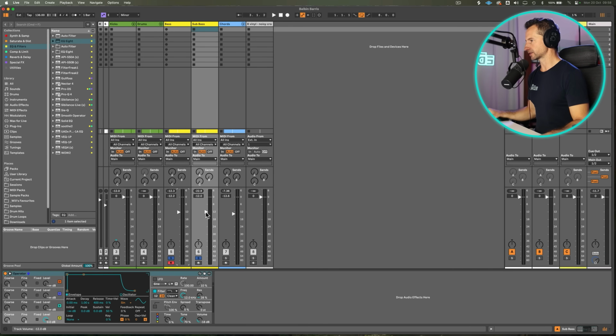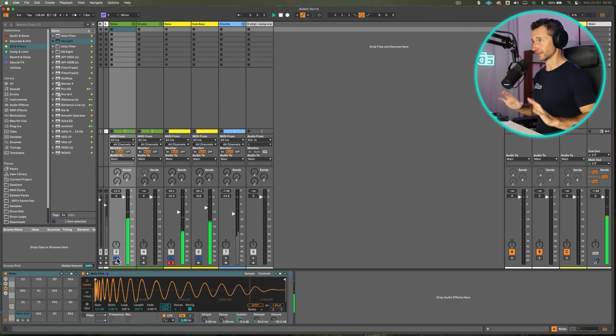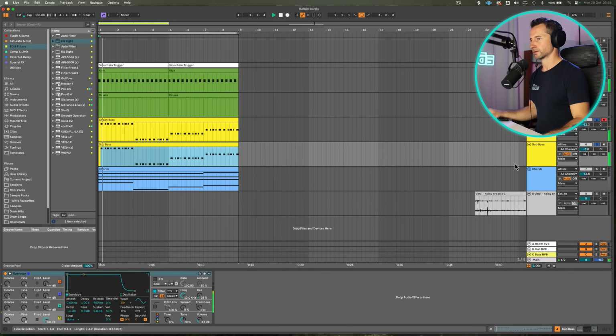So I want that sub bass to be averaging about -20, because I know that's going to work with the kick drum. And this works across genre. I've tried it literally hundreds of times, and that's kind of one of the methodologies we use in the accelerator as well. So it already sounds great. Let's add a little bit of reverb to that. Just a tiny bit.